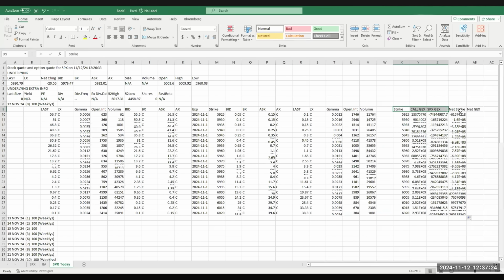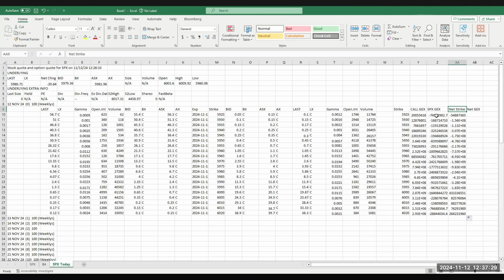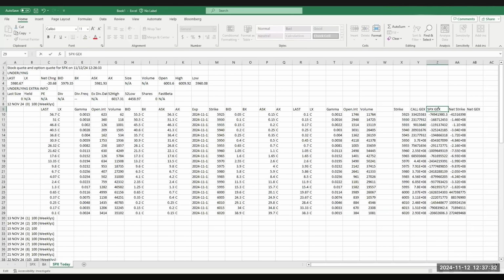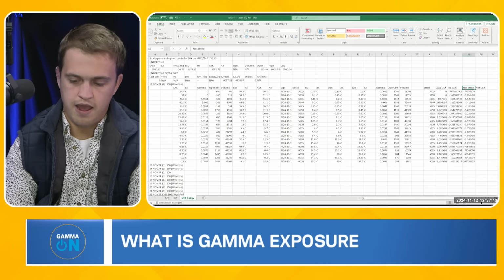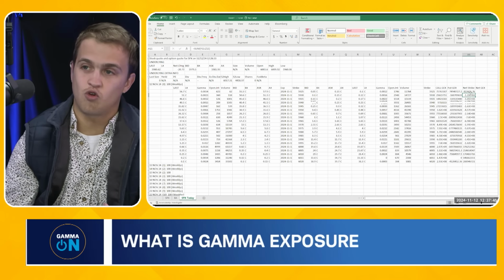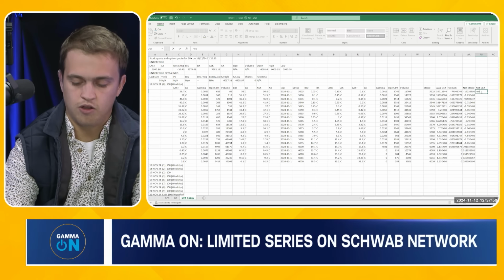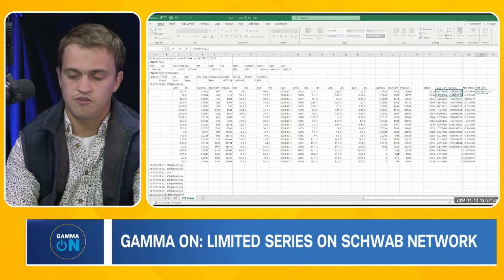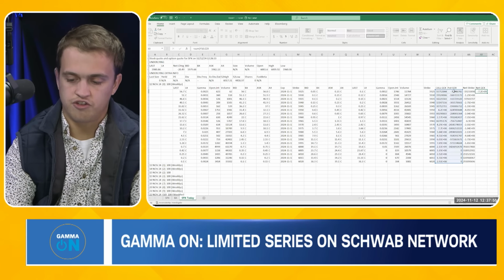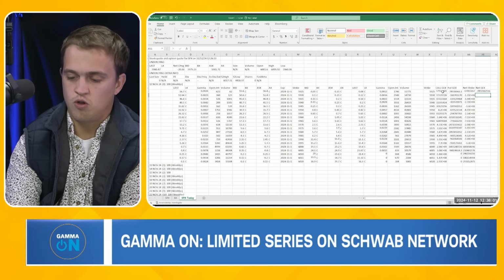Now, what we did here for net strike is just sum the call and, sorry, that should be put GEX. Yep, sorry. Which you were just using to abbreviate gamma exposure, GEX. Correct, yep. And then you sum that, and you get it on a per strike basis. The reason why we do that is because we want to see overall, as a strike, is it positive or negative net? We find that to be relevant in finding potential pivot points or areas to watch of large concentration.